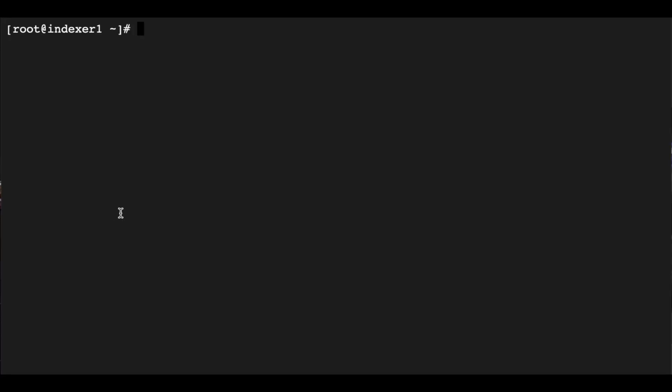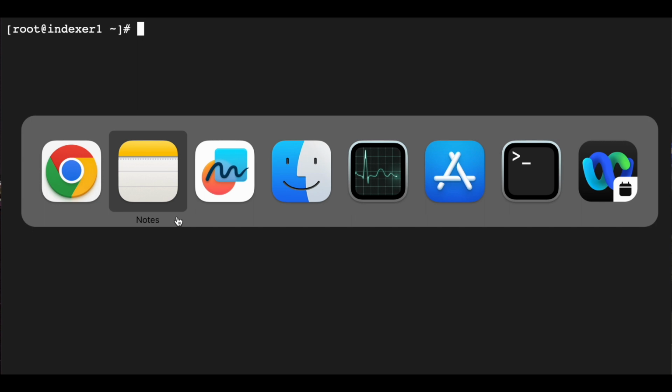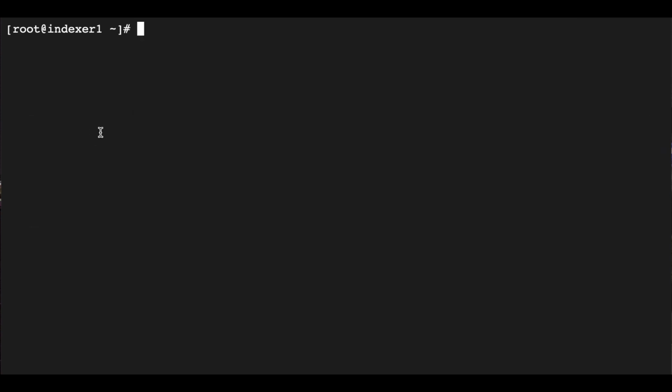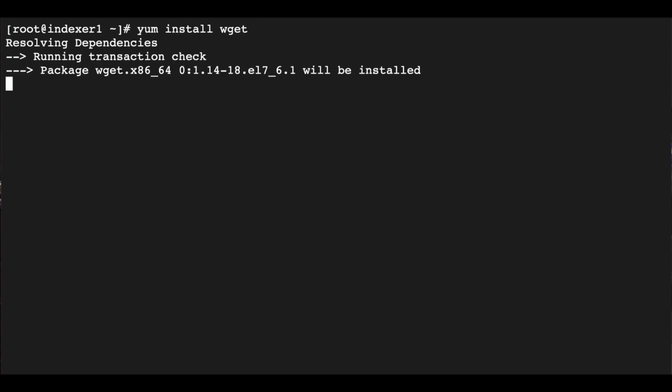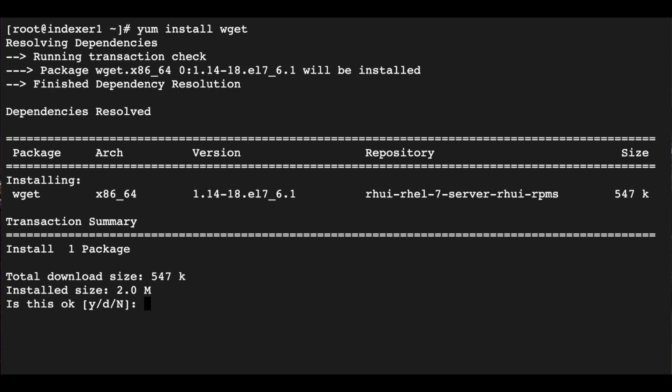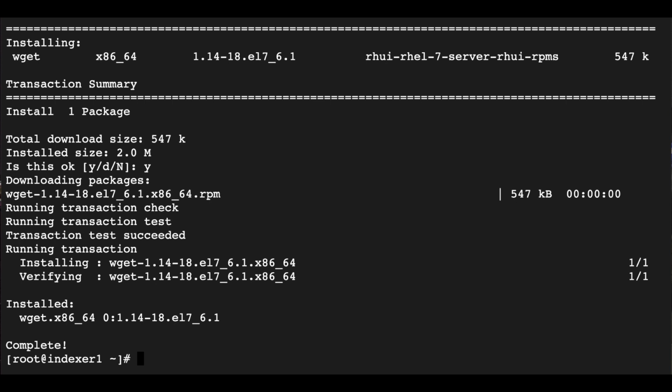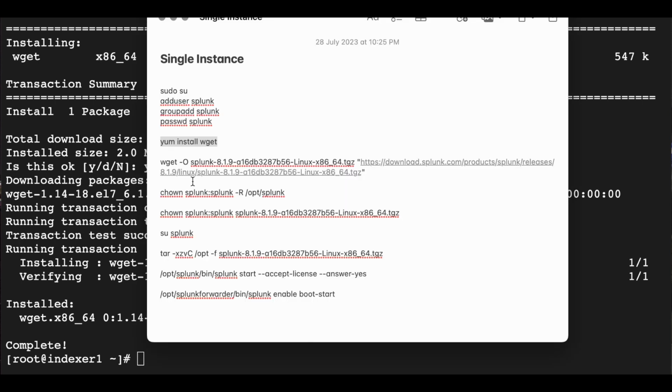Now I will install Splunk on the indexer. Let me run install wget. Okay, this is done.